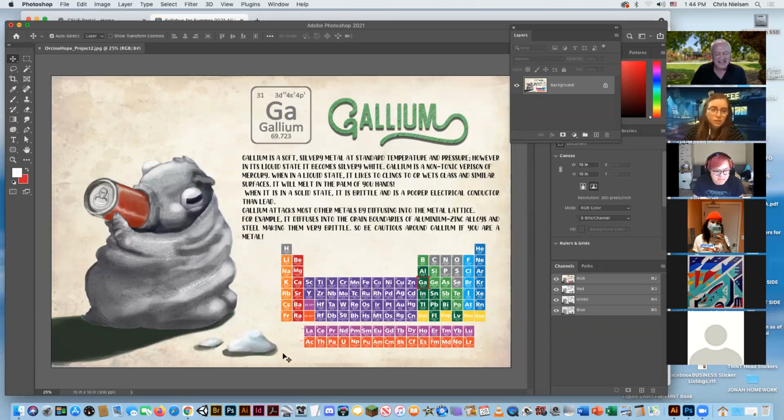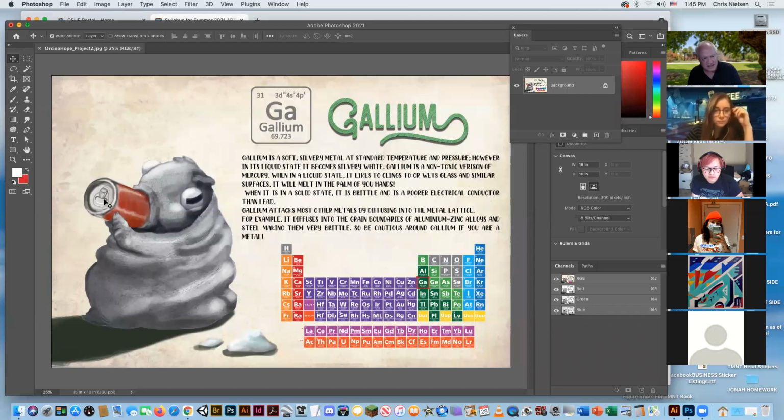I was going to say that instead of sitting on the ground when she says clings, I wish that was a little blob that fell and was clinging to the edge of this box, or dripping off the end of the table, or sitting right here. Like she's talking about Ga. So what if there was a blob just dripping down the periodic table? Like who cares about chromium or Mo? I don't even know what that is. We don't care. We're talking about gallium. So that would be cool. Instead of just these random little blobs, what if they interacted with something else in the composition? I think that'd be really cool.